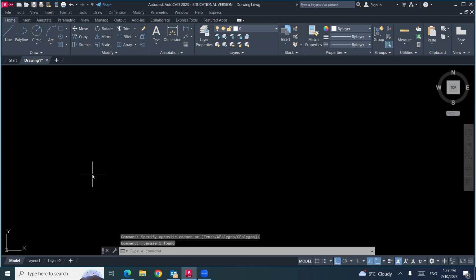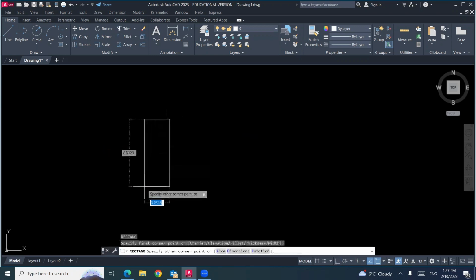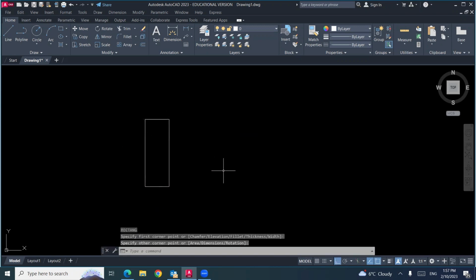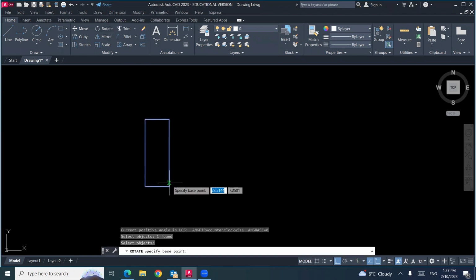One more time. If we have a rectangle, any rectangle, and we would like to rotate it clockwise by an angle of 30. Rotate, select your object, enter, base point: this one, or this one, or any point, it's up to you.